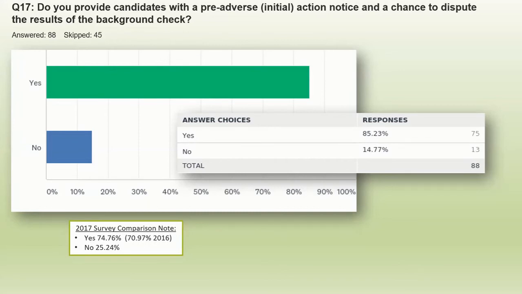So that's just a high-level interpretation of that question, but again, on the response rate, you could see we even dug back to the 2016 survey to show it there. 71% in 2016, 75% in 2017, and now 85% in 2019. So if you started doing this as a result of these surveys and the education that SILA has been putting forth, then you should pat yourself on the back, because you've probably mitigated quite a bit of risk to your organization in doing so.